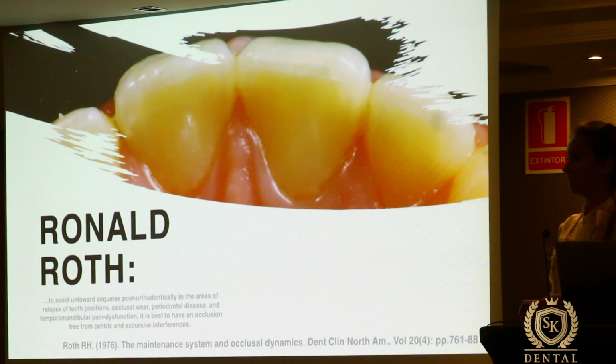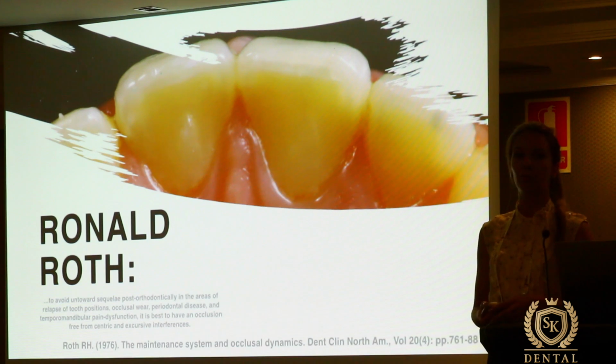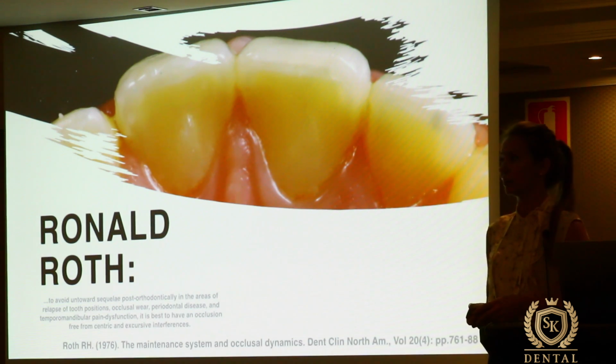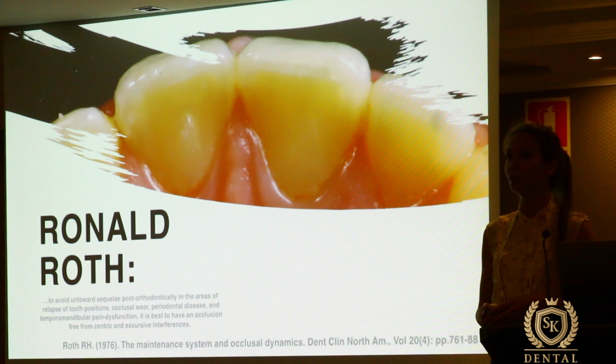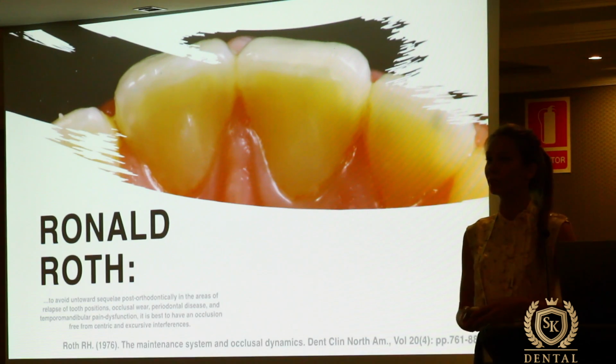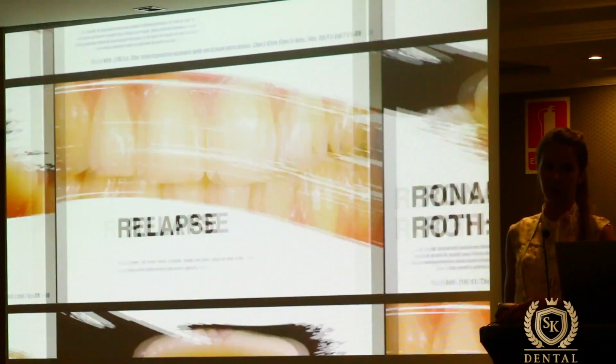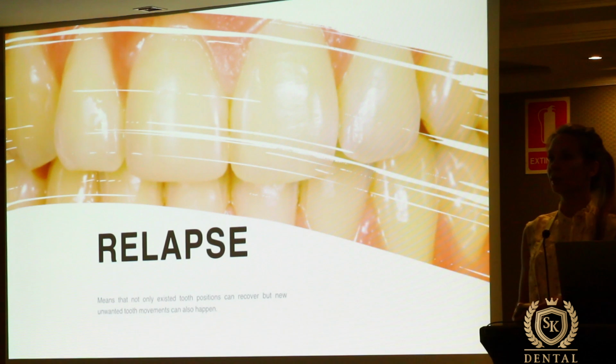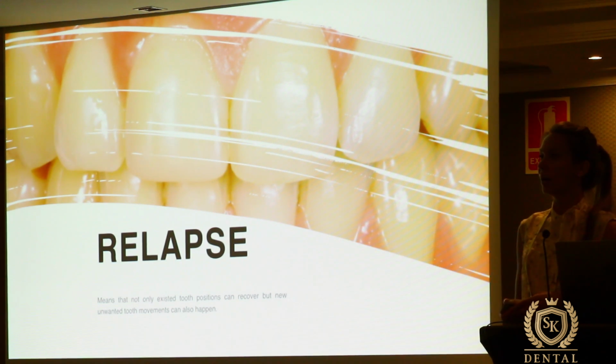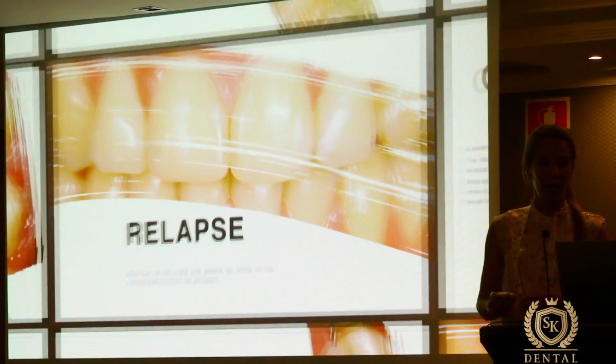In the late 70s, Dr. Ronald Roth, a famous American orthodontist, said that to avoid untoward sequelae or post-orthodontic tooth movements and occlusal wear and temporomandibular joint disorders, the best thing that we have to obtain is occlusion free from centric and excursive interferences. And relapse is not only the existing tooth movements, but relapse means that some new unwanted tooth movements can arise.